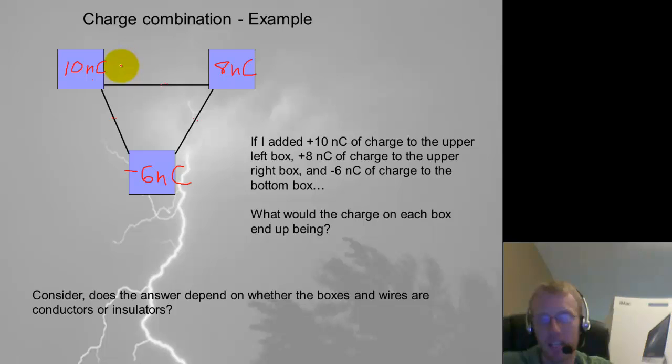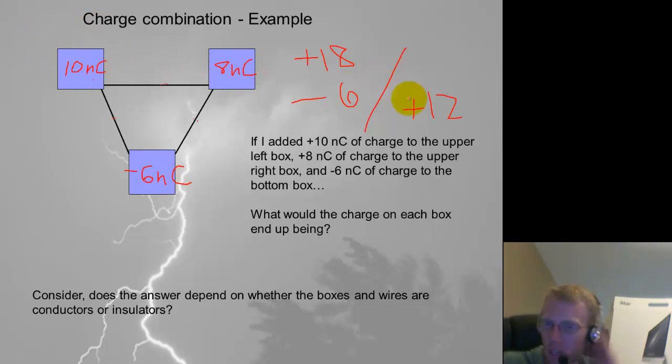Okay, if that's the case, you have to look at the total charge. You have a positive 18 and you have a -6. So the net result is that you have positive 12, because these -6 will cancel out or neutralize some of these positive charges. So the net effect is we have positive 12 nanocoulombs, and if these are all equal size and equal distance, it will spread out evenly, so you'll end up with 4 nanocoulombs per box.